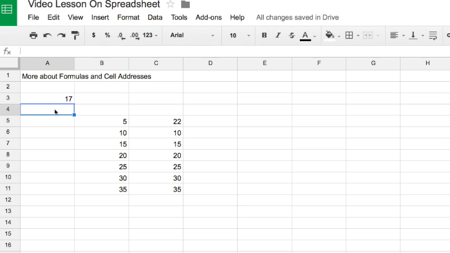One way of looking at what happened is if I put a 1 in the cell below the 17, the 10 over here is going to change to 11. So when you drag formulas down, it drags addresses down also. So if you look at the equation up here in the formula bar, you have A3, which is the 17, and B5, which is literally the 5. Column A, row 3, column B, row 5.